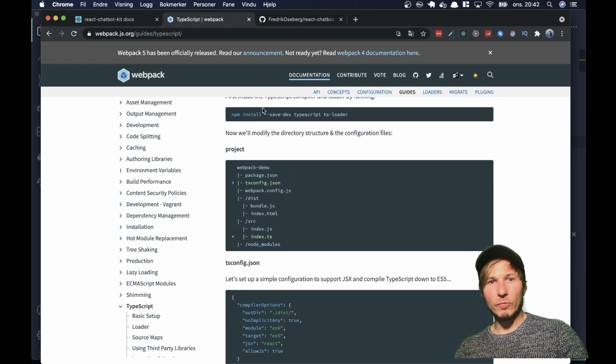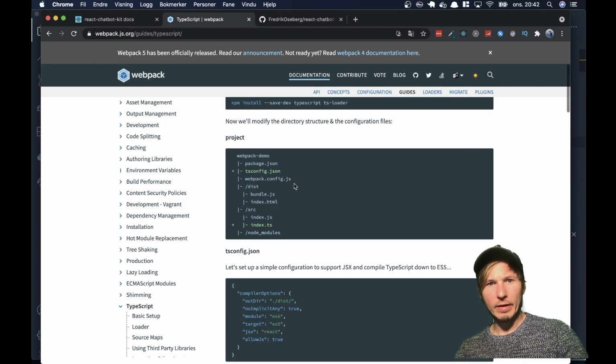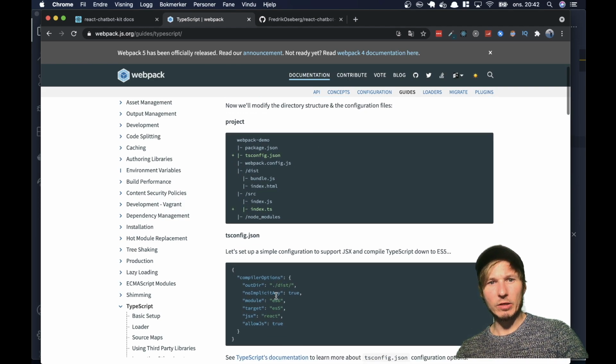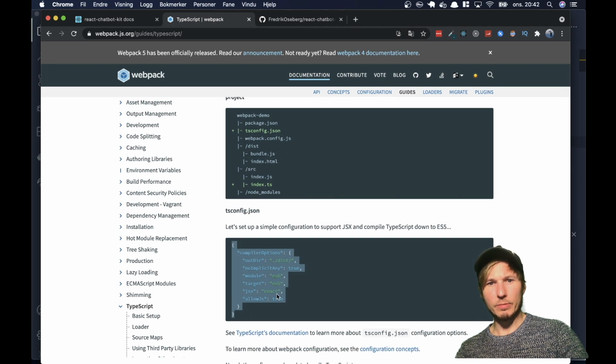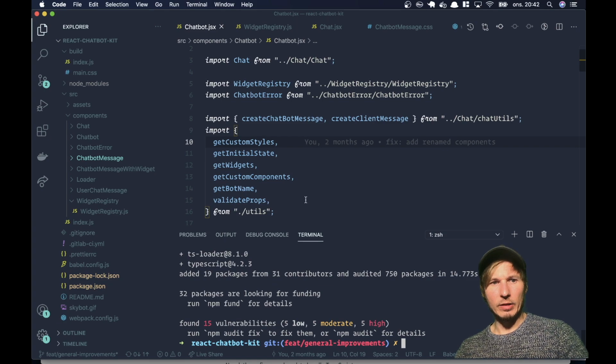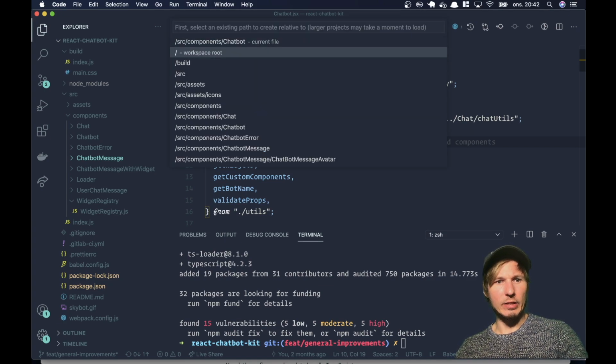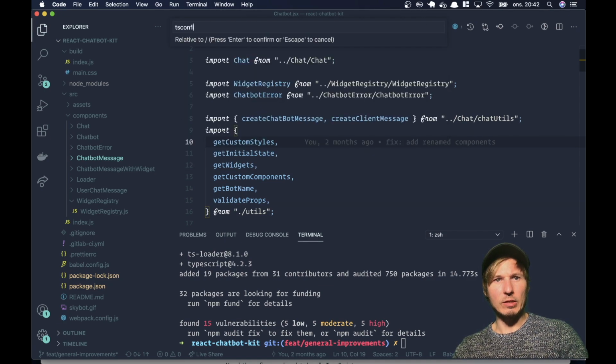So I installed TypeScript and the TS loader. And now we're going to create a TS config, and we'll grab the compiler options. So let's go ahead and create at the workspace root a tsconfig.json.